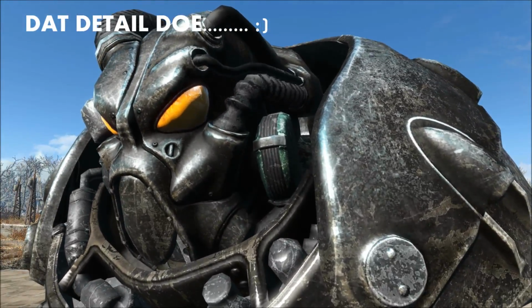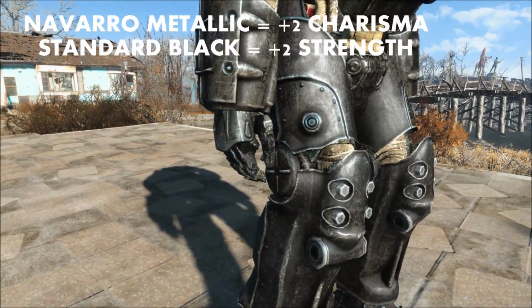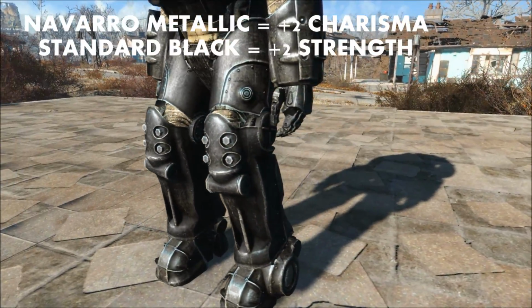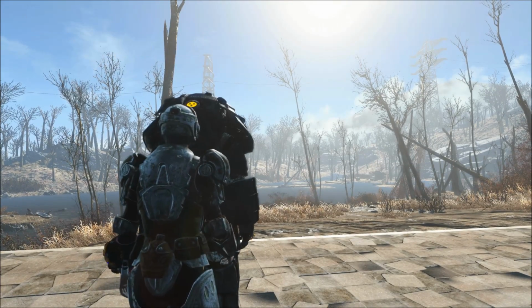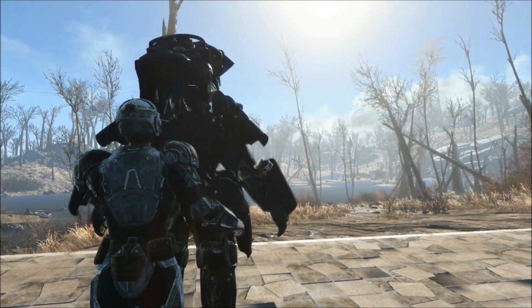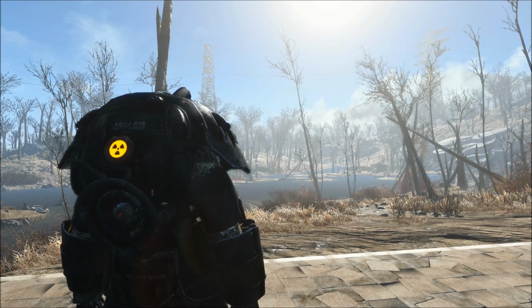It should also be mentioned that the Enclave Navarro boosts your charisma stat, while the Enclave Standard boosts your character's strength stat. I'm a huge fan of the Enclave from previous Fallout games, and I'm glad I get to use this mod to roleplay as an Enclave soldier. This is pretty cool in my opinion.